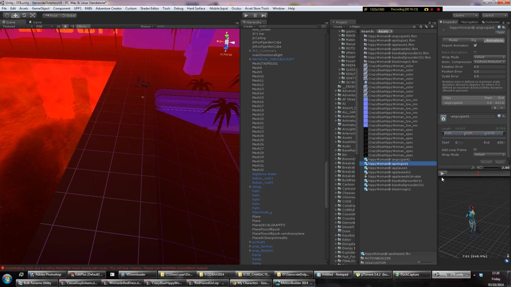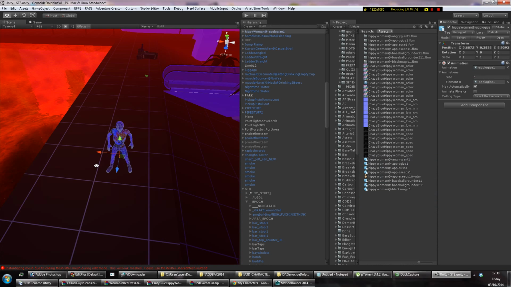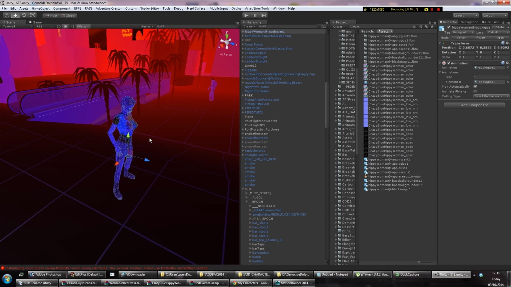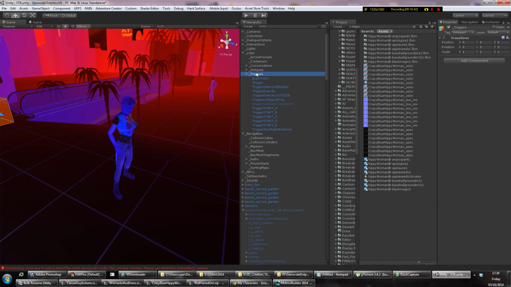Apologize. So if we bring her in to the game world and we lift her up. Now one of the problems with these things is that the loops are pretty bad, but if you use Adventure Creator you can kind of get around that because it can transition from one animation to another. Now I'm not sure if that's a standard Unity feature, I'm suspecting it is, but it's a damn good feature. So let me just quickly make a trigger, right, with Adventure Creator. So you go to Editors, Game Editor.